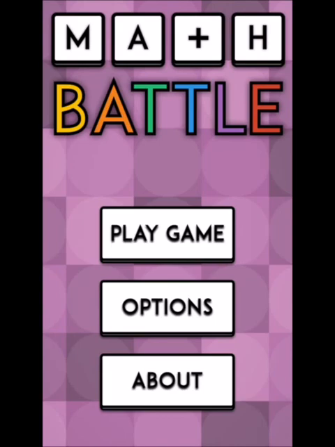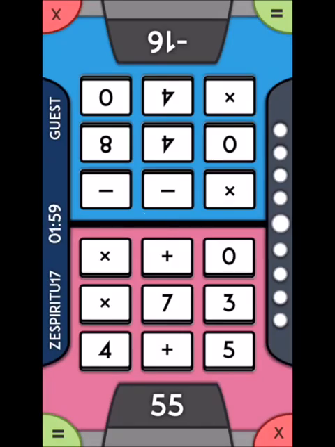Anyways, I'll start the game now, and after a brief countdown, we're off. So you'll see that each player now has their own side, each with a grid of 9 tiles and a target number. I'm the red side, as denoted by my logged in username below. The objective of the game is to use all 9 of these math tiles to create a math equation that reaches your target number. You'll see that as I enter tiles into the system, my side begins to update with the equation that I'm creating so I can see what I've entered so far.